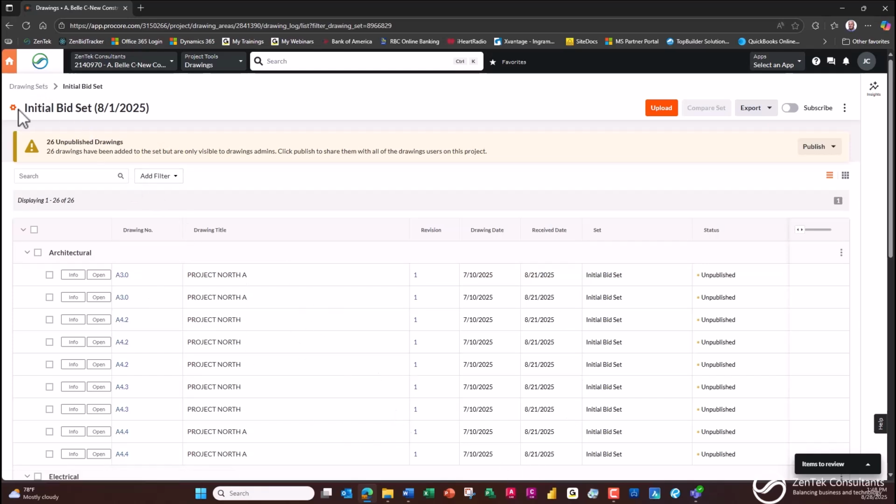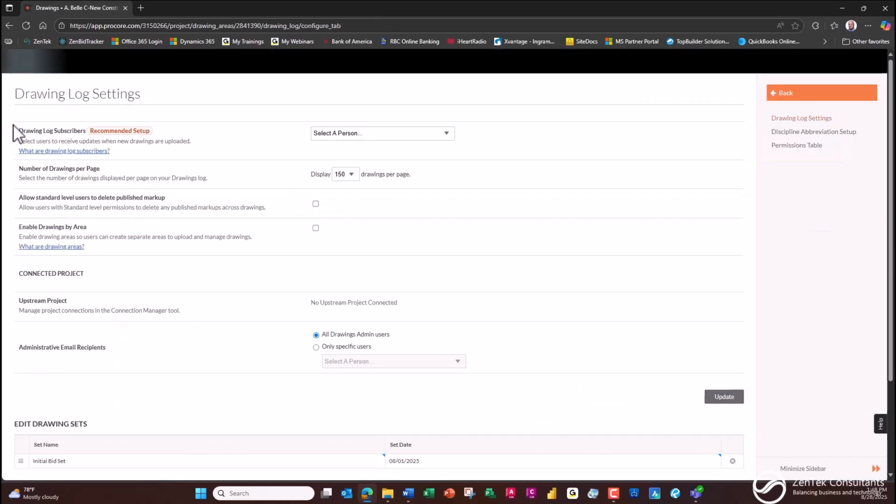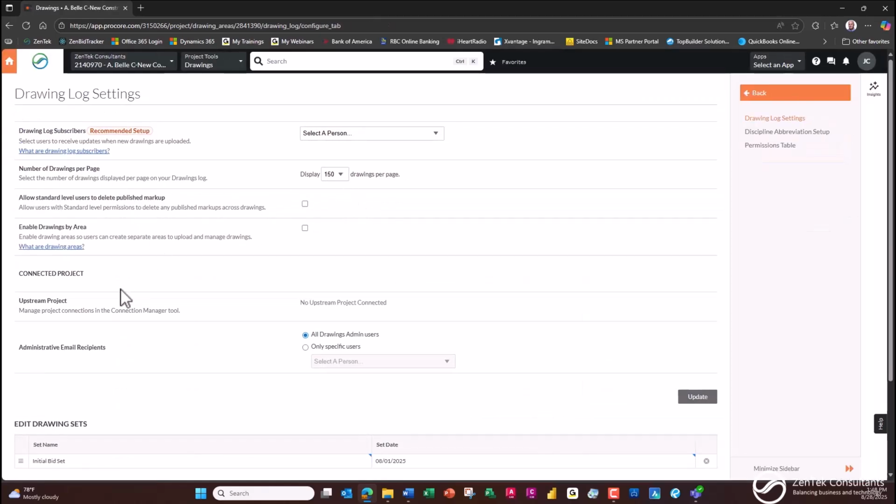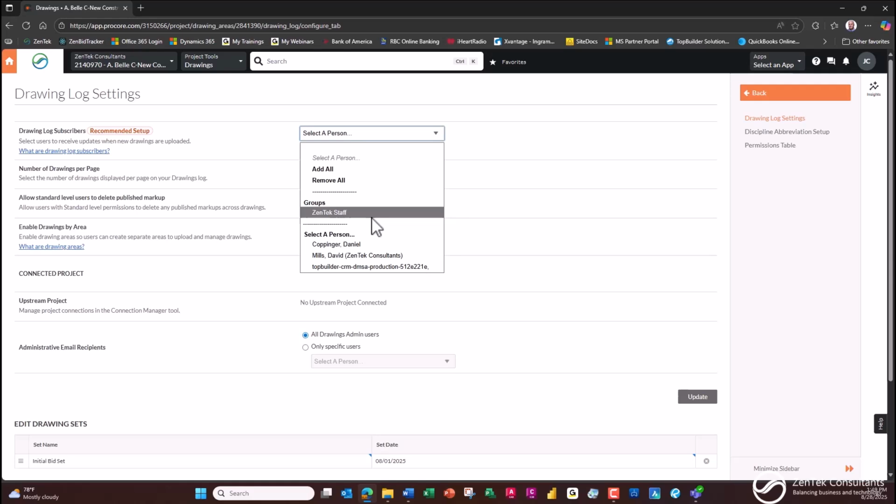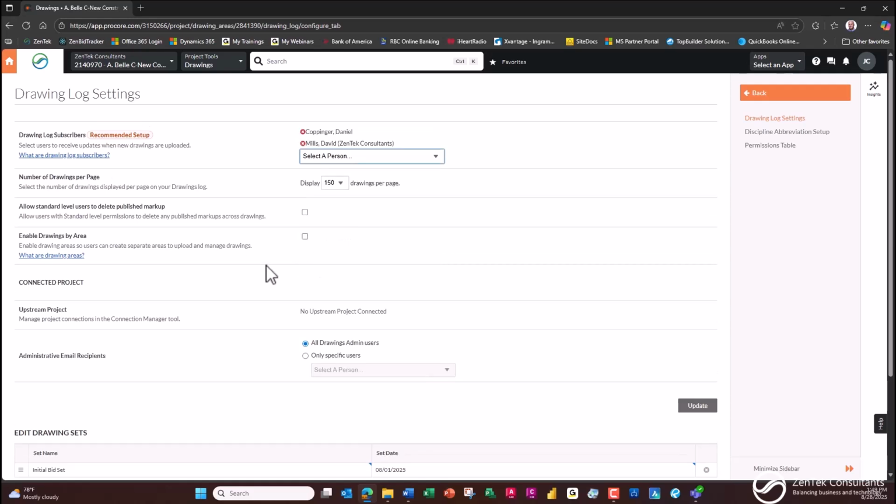More importantly, though, if I go up here and I go to the settings, the real important thing here is about connection and collaboration. And you see that I can go in here and I can select the users who I want to receive updates. Anytime a change, a markup, a modification, a new revision, a new version comes in, I can build groups: all the users, just administrators, whoever needs to be on. I can put together a group of all the trades, subcontractors, suppliers, vendors on this job who have bid and are working on it and have won all of the bids. And I can just say, hey, whenever this changes, I need you to update and notify all of those.